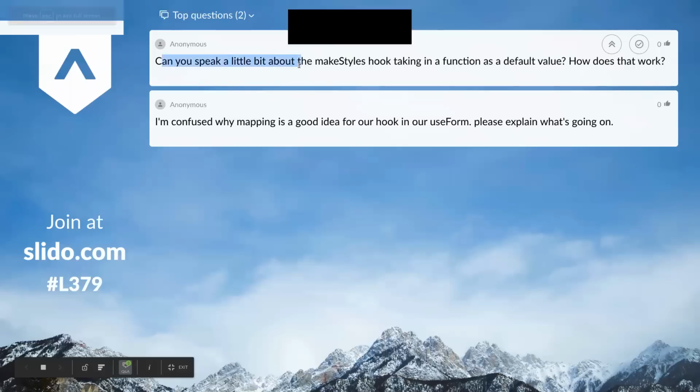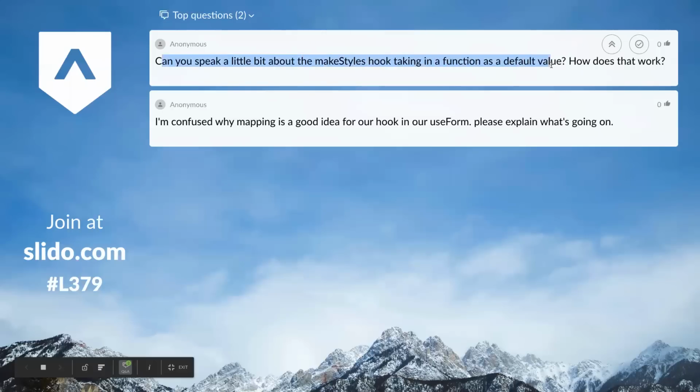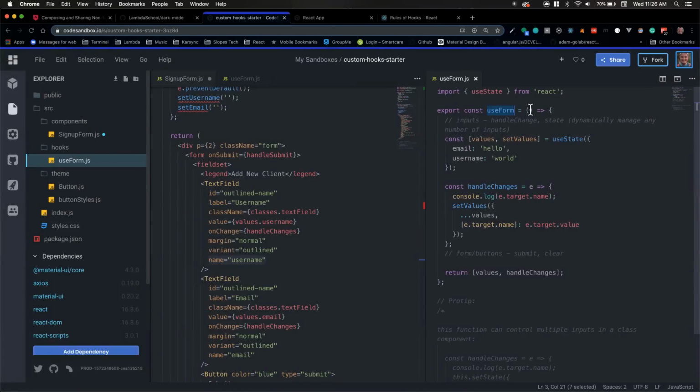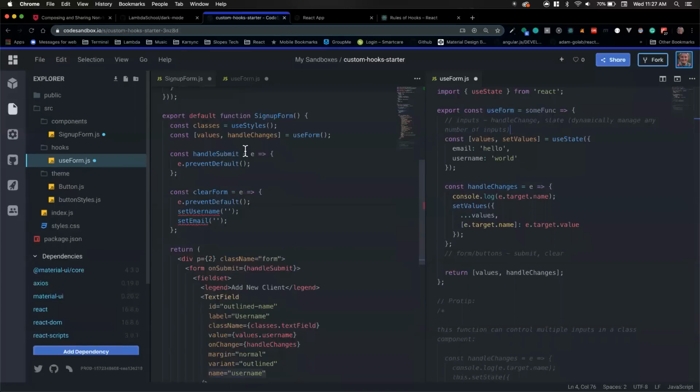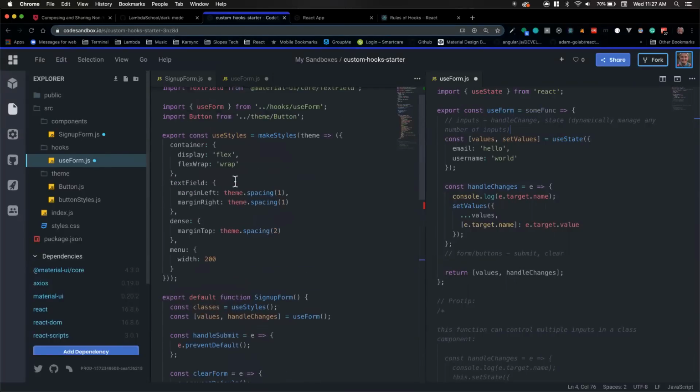All right, can you speak a little about the make styles hook, taking in a function as a default value? How does that work? Yeah, so you can pass anything in here. So you could say some function, and then inside your component, just call that function. Let's see how it's being used up here.